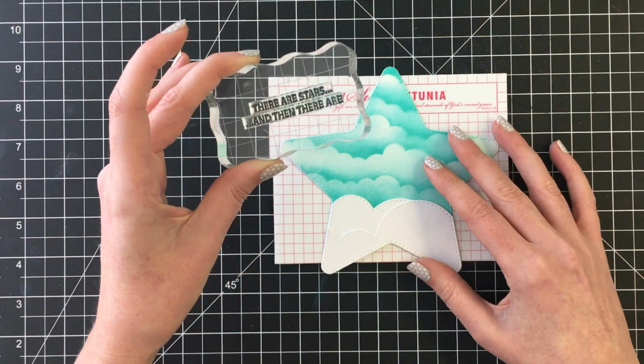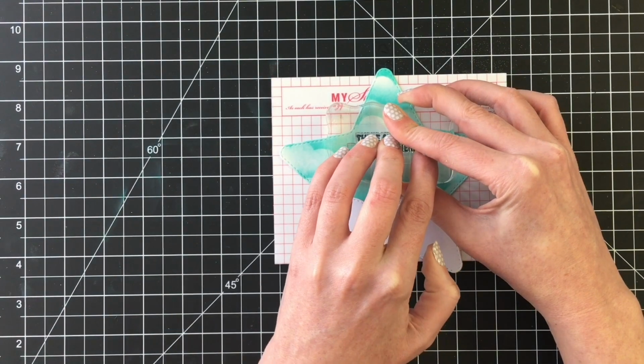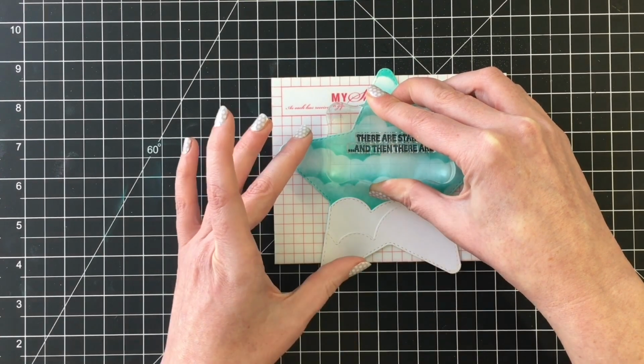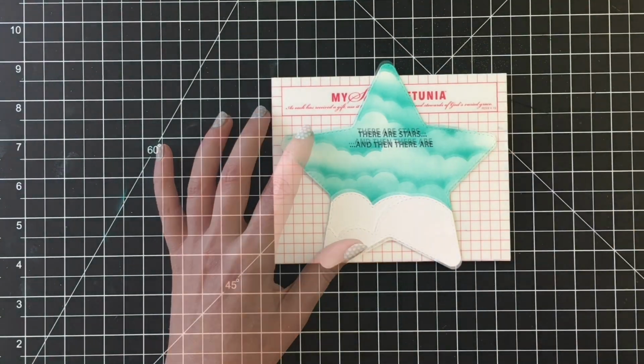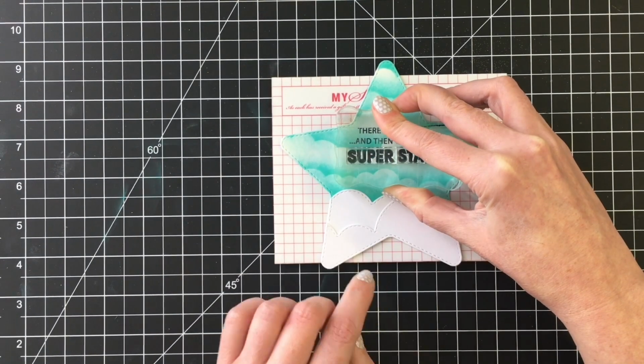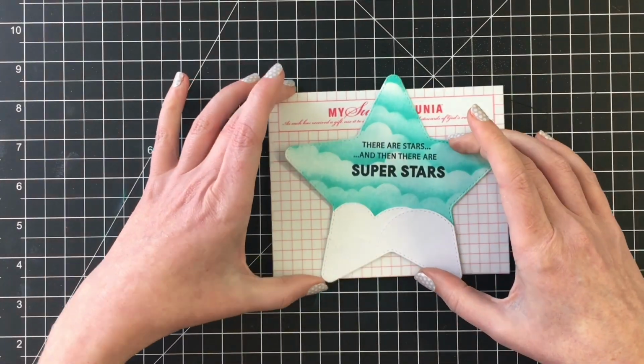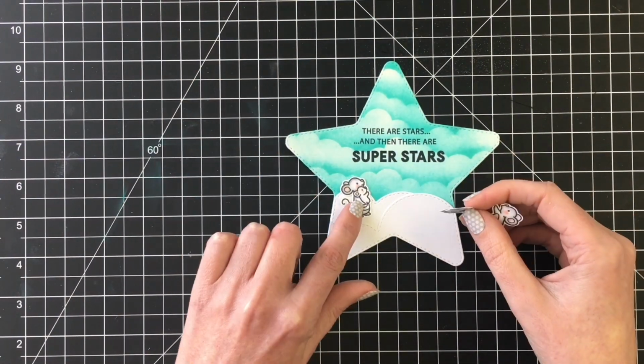So I did go ahead and recreate a new cloudy background, and I really loved the darker teal color. This is Peacock Feathers, and I used my Distress Oxide for that. So for this card, I'm going to stamp the sentiment to the top center, and I'm using "There are stars, and then there are superstars."